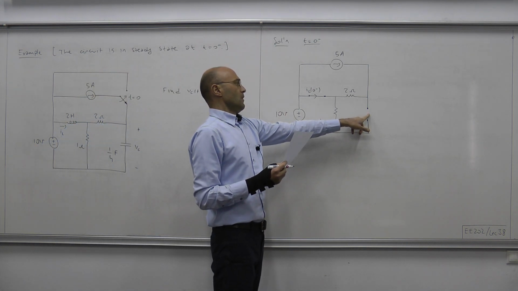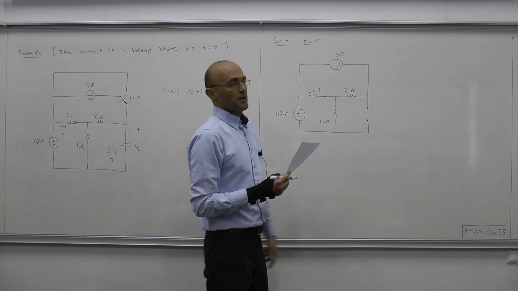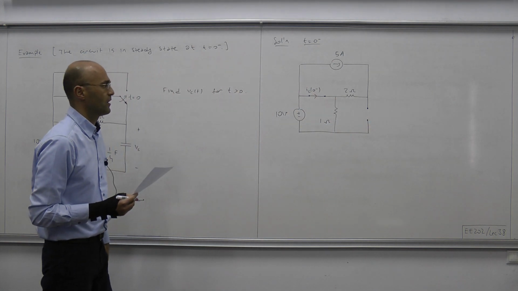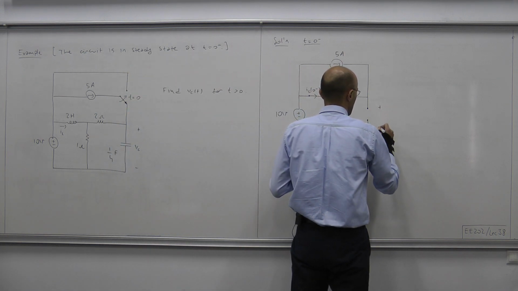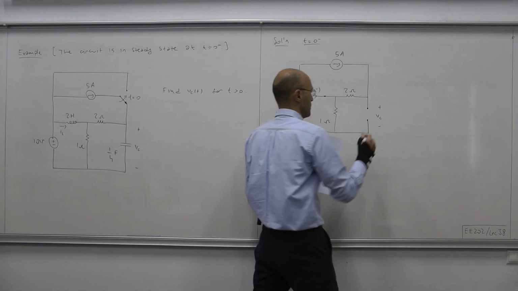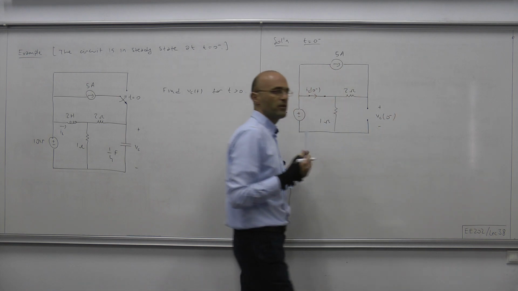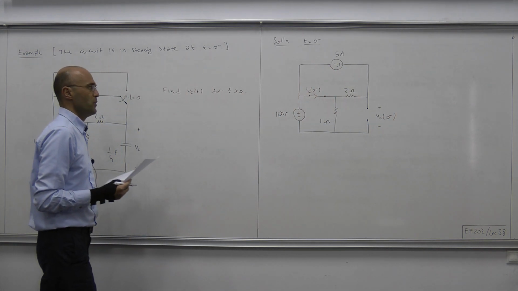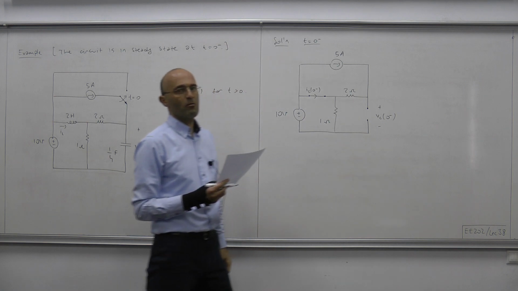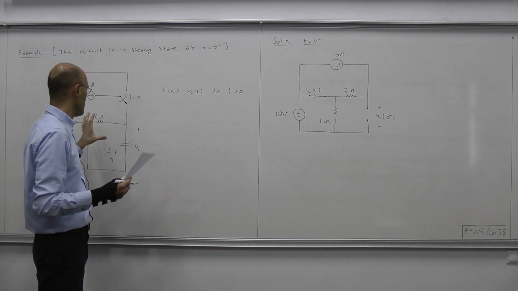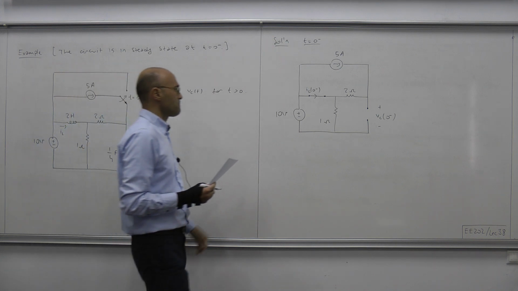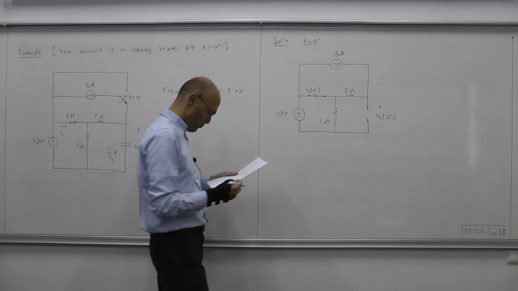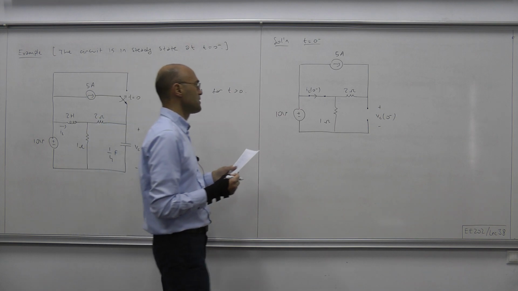Likewise, or dually, the capacitor in DC steady state is behaving like an open circuit, and the voltage appearing across its terminals will be our initial condition. So we need IL(0 minus) and VC(0 minus) in order to obtain the S-domain circuit. Let's figure out IL(0 minus) and VC(0 minus).